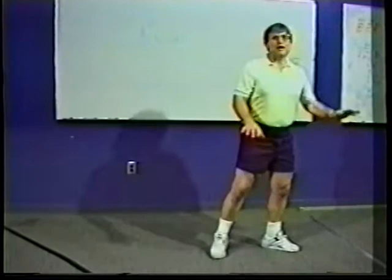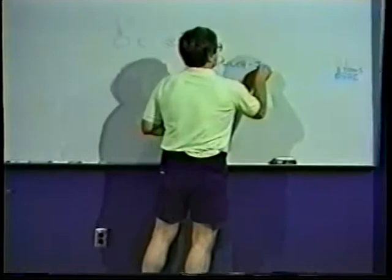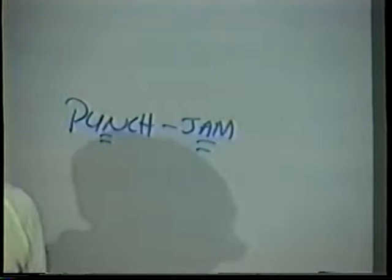Now with that in mind, let's go to the contact phase of the pass protection, which some people call the punch, okay, or the jam. And that's where you're making contact with your hands. I believe in all levels now, the use of the hands is totally legal. And in my opinion, on regular pass protection.